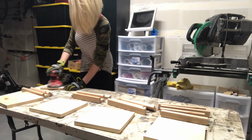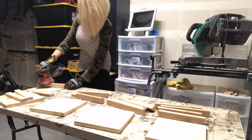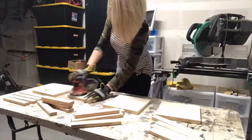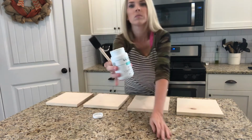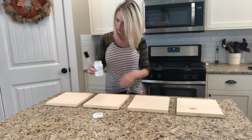So I need to sand each frame piece and also the wood signs. I use 80 grit sandpaper with my orbital sander, and I go with the grain of the wood. When I finish sanding, I'm going to dust everything off really well and then bring it inside and get to painting the first coat on the wood sign part.